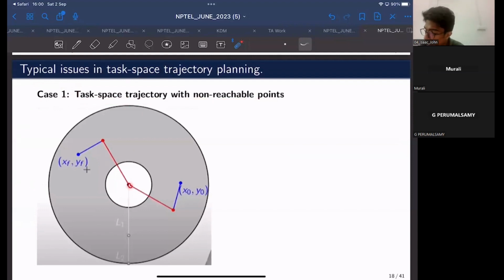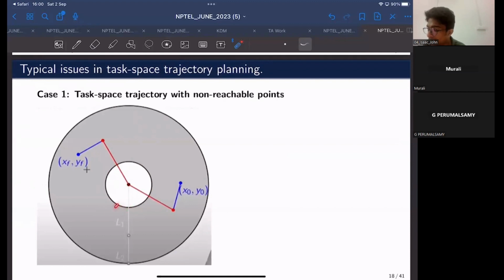So this is an RR manipulator, a 2R serial manipulator, and the shaded region in gray depicts its workspace, right? The lower circle, the smaller circle, is basically when the arm is fully folded on itself. If this is the first joint and the second joint is folded on itself, it would come over here. This is the maximum it can reach. It cannot go inside any further than this point.